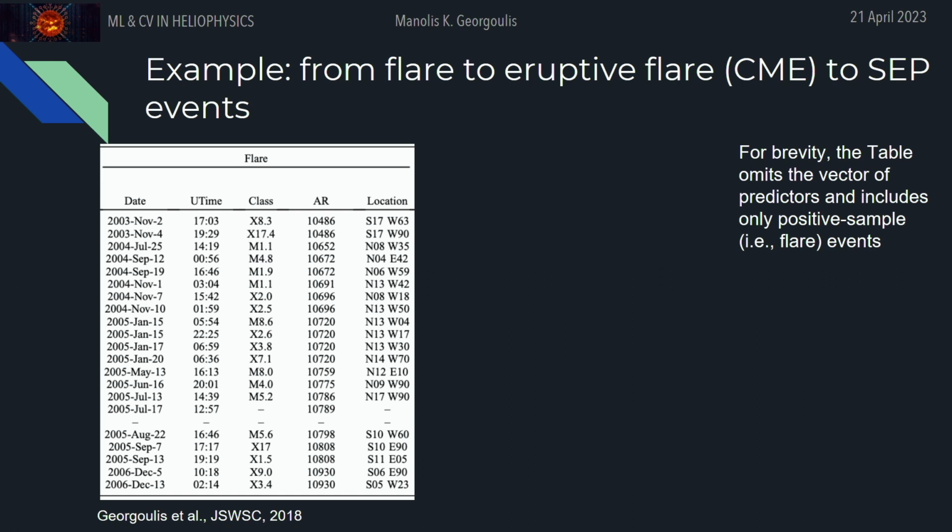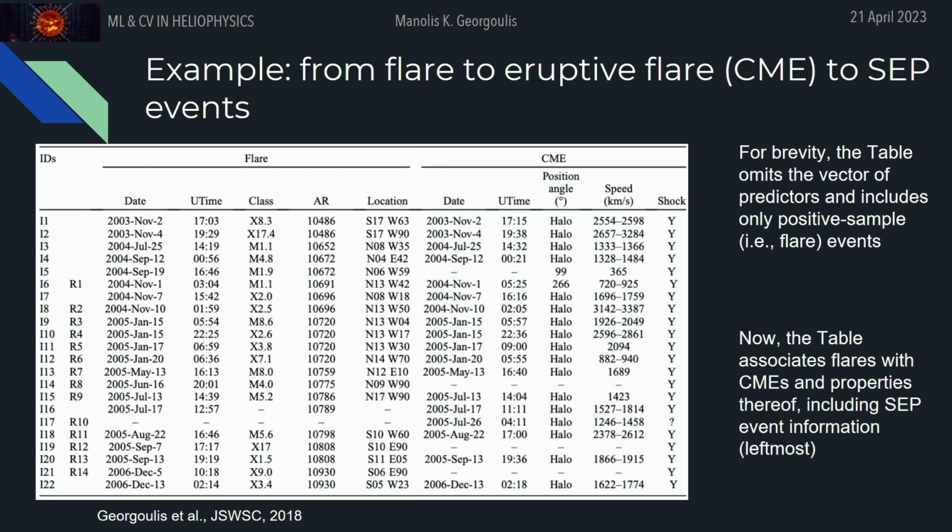But just keeping this list of flares over here, if I associate them with CME information, how many of these flares were associated with CMEs, and then with SCP event information right here, then I have started from an initial flare data set, and I have expanded it vertically to take into account more problems, eruptive flares, and SCP events out of those. So better statistics by horizontal expansion, more problems by vertical expansion. And this kind of thing makes sense because it is physically consistent, self-consistent, and it can make sense if you try to have a holistic view of interconnected, intertwined problems.